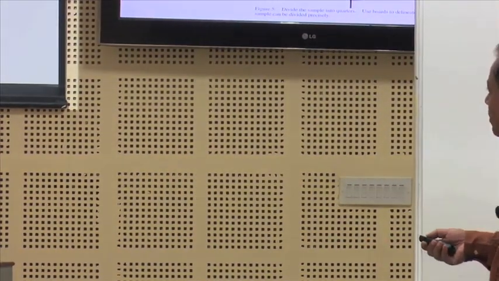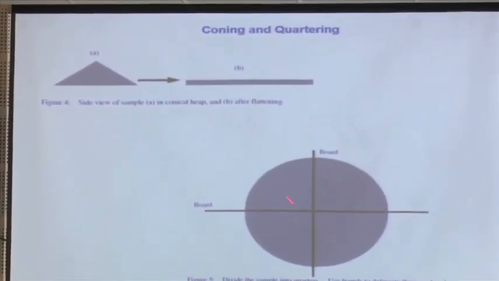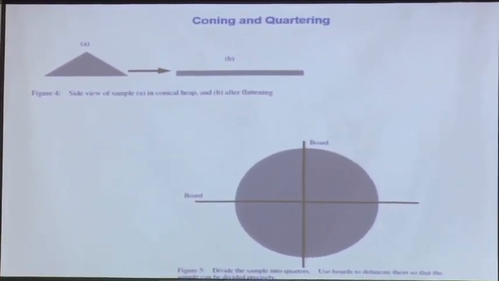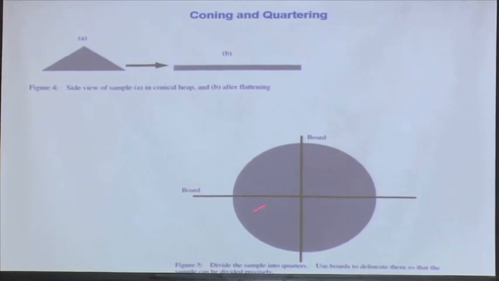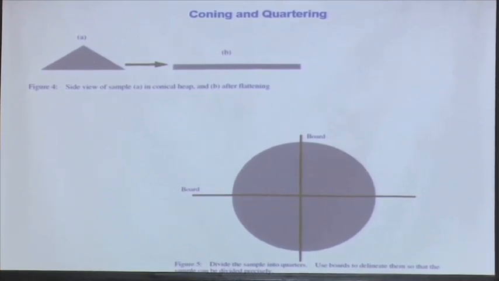And then I will take a plate and I will flatten it. Then what I will do? I will make 4 sections of this, and the opposite sections will be mixed up, and these 2 will be discarded. Any 2, I may take these 2 and I can discard this. Why the opposite ones? Because I am giving equal opportunity, because these are already segregated. So I am collecting all things.